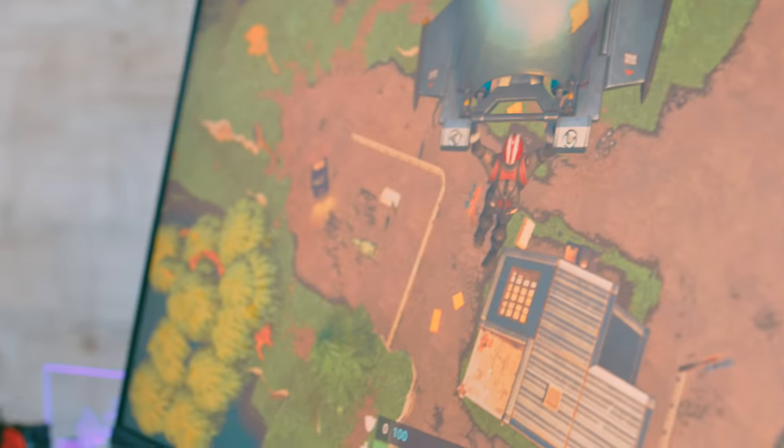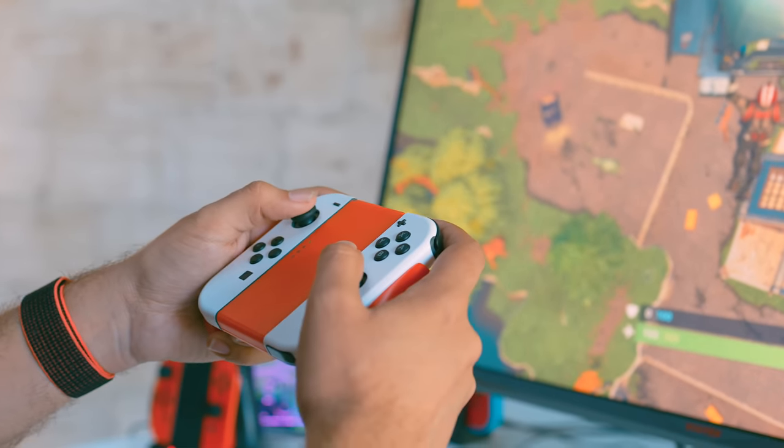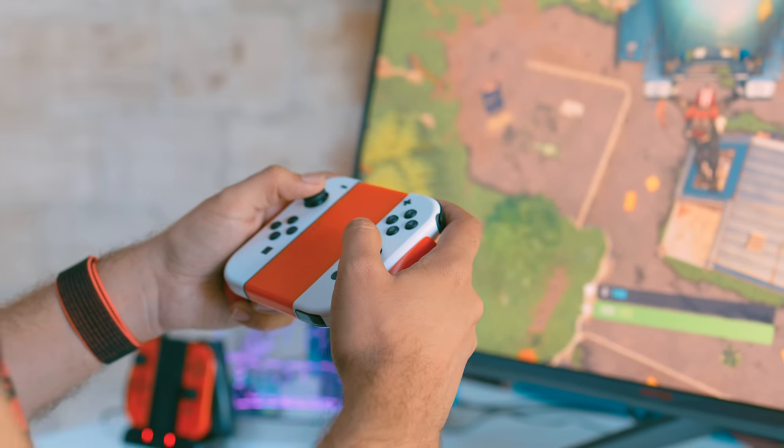And there's a couple ways you can improve upon this. One of them is getting a comfort grip to put the Joy-Cons into. Now, the Switch does come with a Nintendo stock version of the comfort grip, but honestly, I really don't like that thing. I mean, it puts the controller in the right shape, but the grips on it are really uncomfortable. So if you want a cheap alternative to it, I really recommend this one from Power A. Now, at first glance, this looks like pretty much the exact same thing, minus not having Nintendo branding all over it, but the important difference is how the grip is designed.